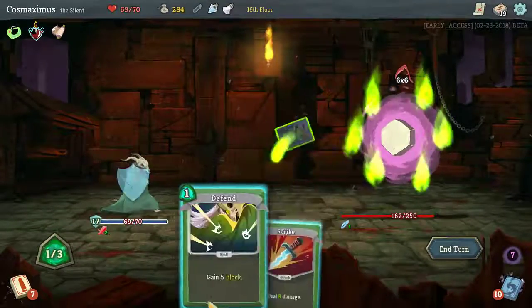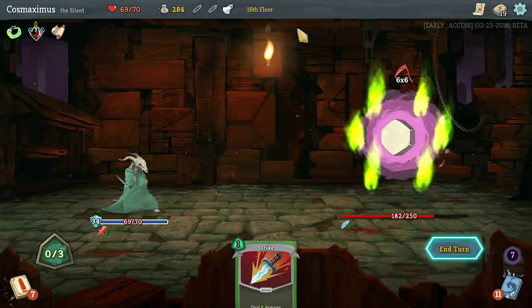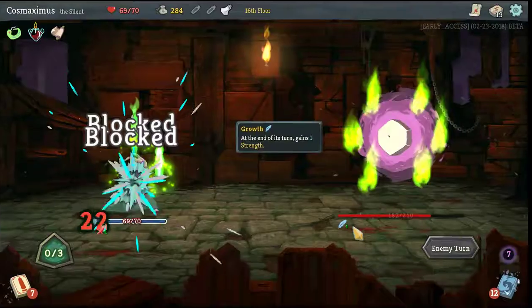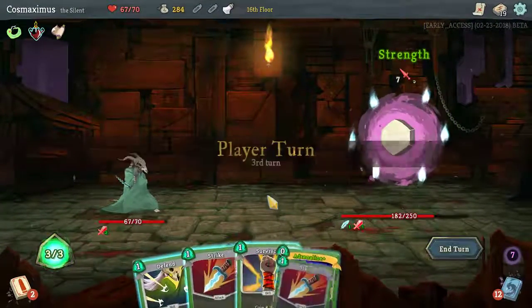And now you'll see what I was talking about with the shiv runs. Look, we're basically blocking almost all the damage that the Hexaghost is going to do on us. The concern is that he's probably going to get like 4 or 5 strength by the time we can distribute any serious damage on him.